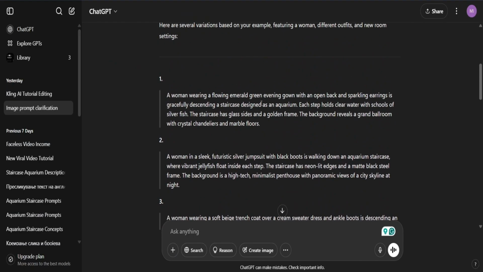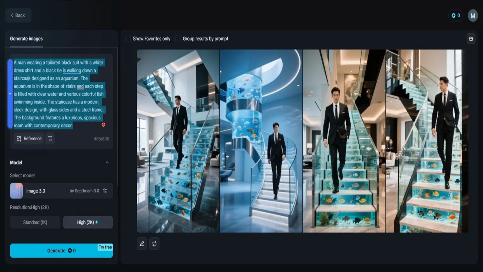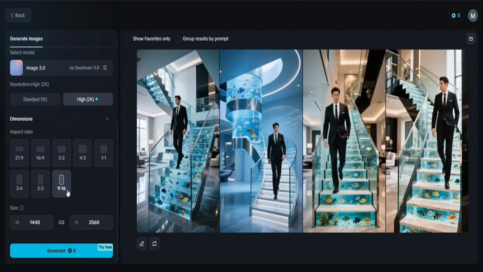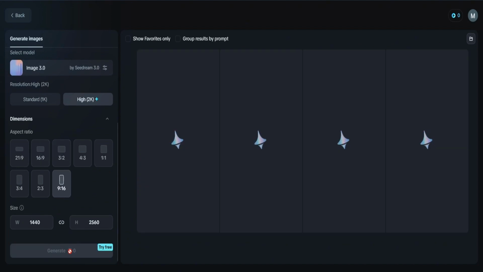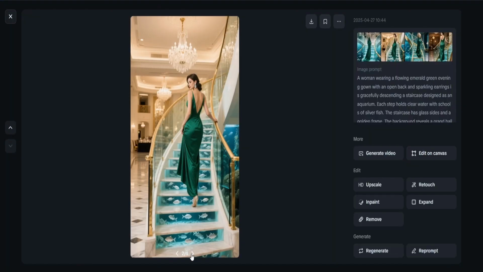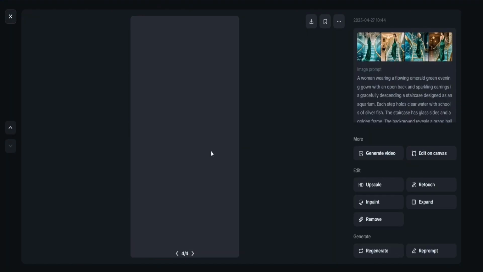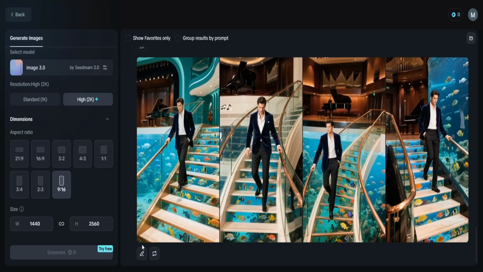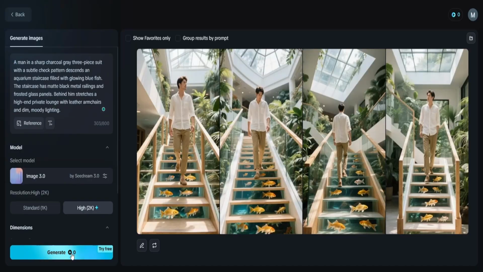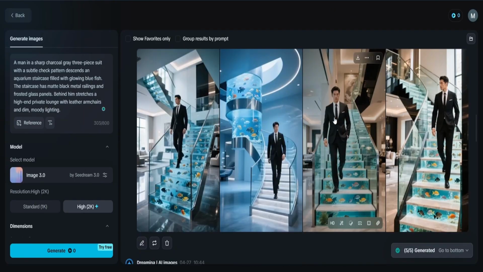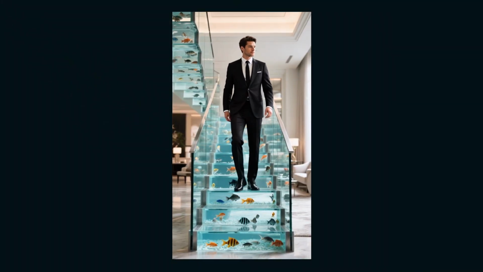Now we're going to go ahead and copy another prompt, for example, this one with a woman. We're going to paste it here and we're going to repeat the process as before and we'll click Generate. And again, we got amazing images that confirm to us that this model is really great. Now repeat this process on all the other prompts just like we did before. Okay, so now that we have all the visuals ready, we can move on to the next step, creating motions.